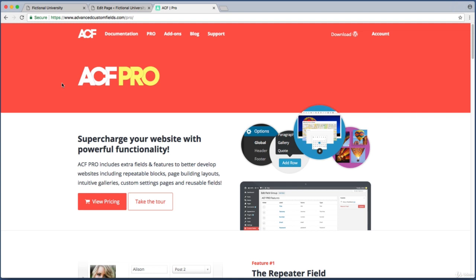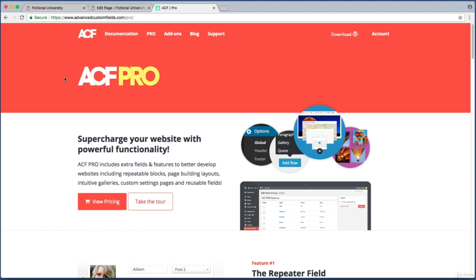Right away, I want to stress the fact that I am not in any way affiliated with this plugin. Even if everyone watching this video goes out and buys this plugin right now, I will not make a penny. Personally, I'm just a big fan of this plugin, and I use it on almost all of my client websites.